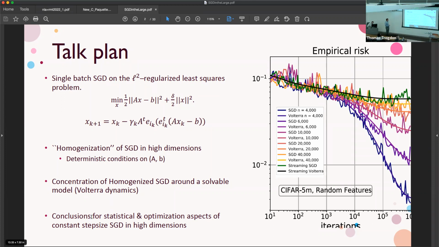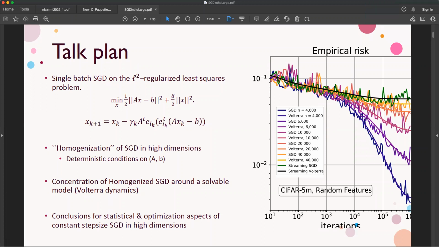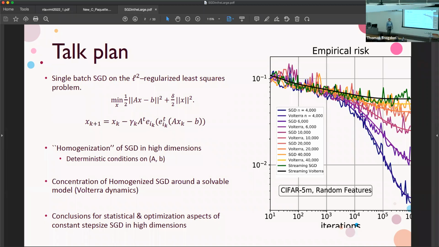Here's the only algorithm that will appear in what I'm doing at this moment. It's just this iteration, and it's only going to be this problem: minimizing 1/2 ||Ax - b||^2, and I'm going to add a regularizer, which is common practice. And just to emphasize, this is SGD. So what's happening here?